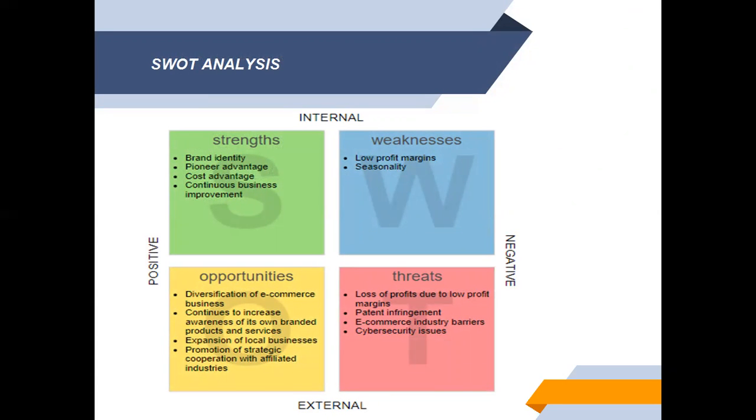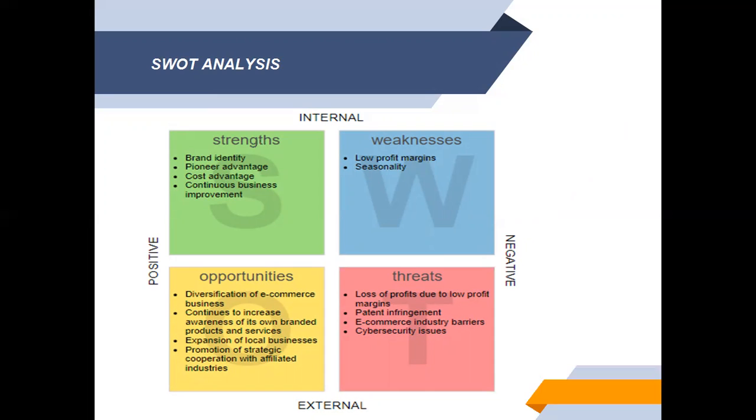SWOT basically stands for S strength, W weakness, O opportunity, and T threat. These four components, if studied properly, can help an organization to understand where it stands, what are the good things and what are the bad things, both within and outside the organization. In this model, of these four factors, two factors are internal, which are strength and weakness. On the other end, two factors are external, which are opportunity and threat.